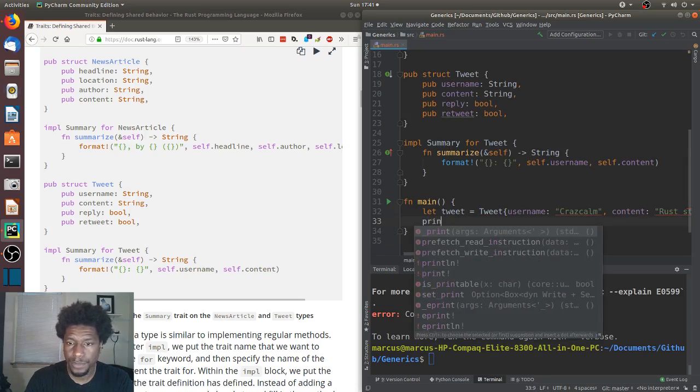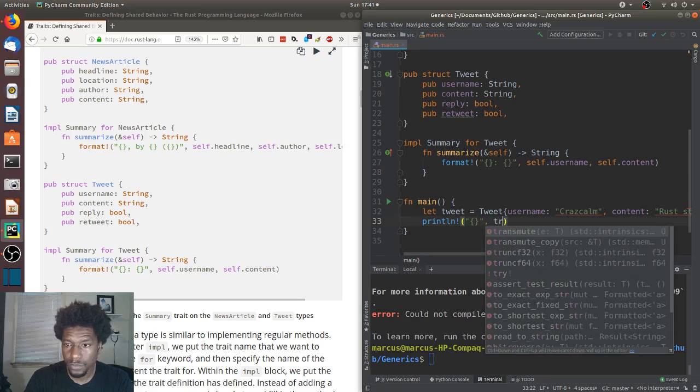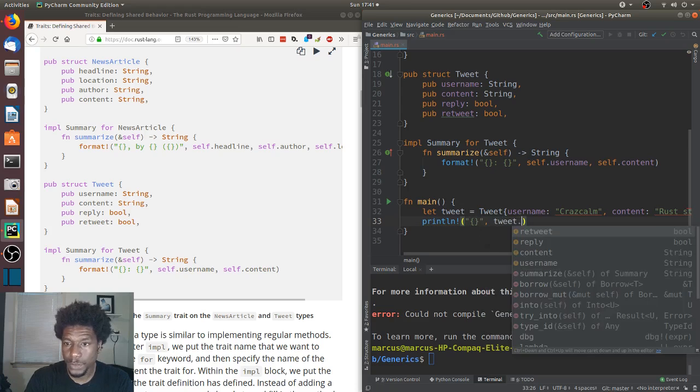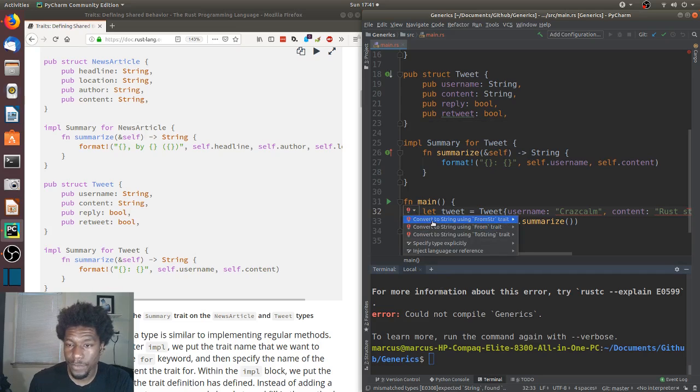So print macro, tweet dot summarize. I really did forget how to cast these as strings, because right now they're string slices, but they want strings. See what it says: convert from string to string.